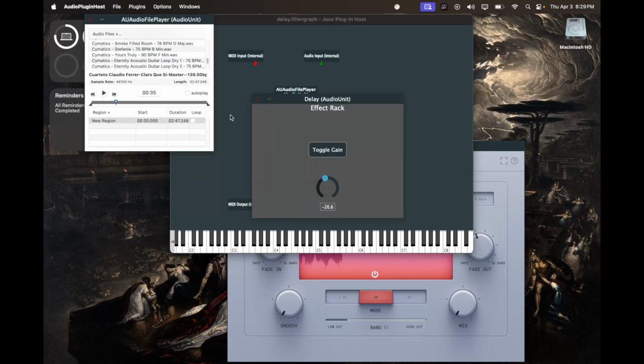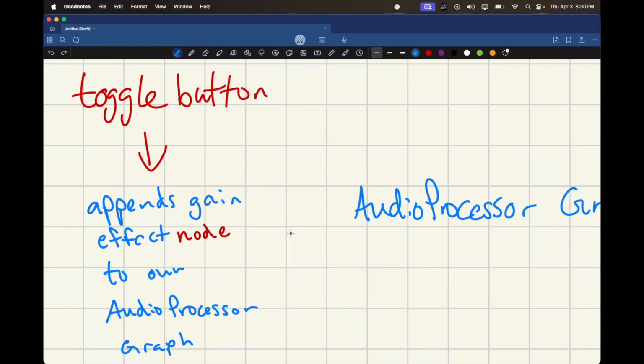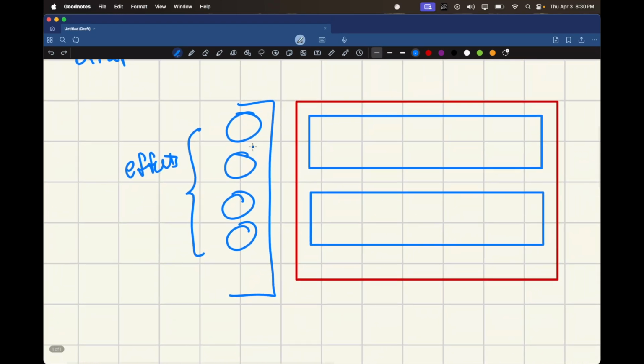Were you able to hear a difference at all? I hope so. I mean, definitely. But that's the basic gist of how we're structuring the plugin itself, where you're using these components, which will be buttons, movable buttons along a toolbar that will allow our users to actually go in and change the order of effects.